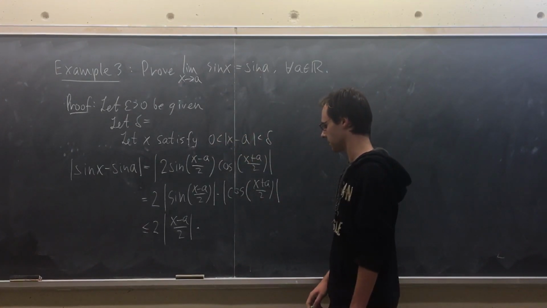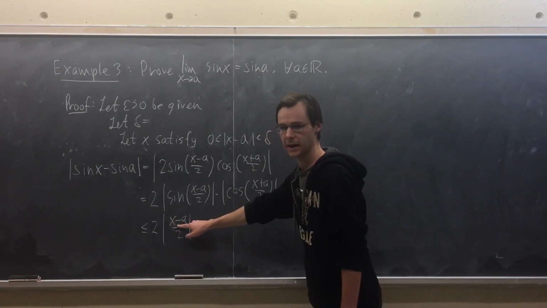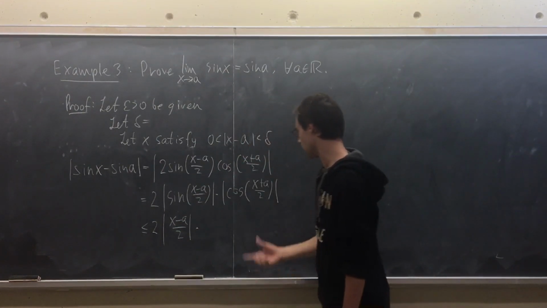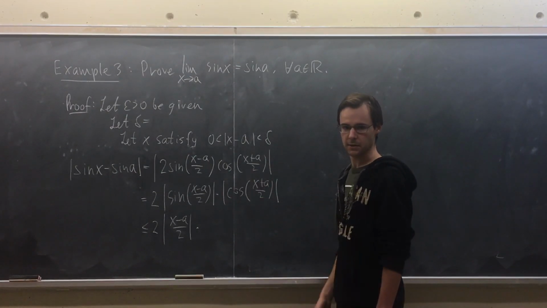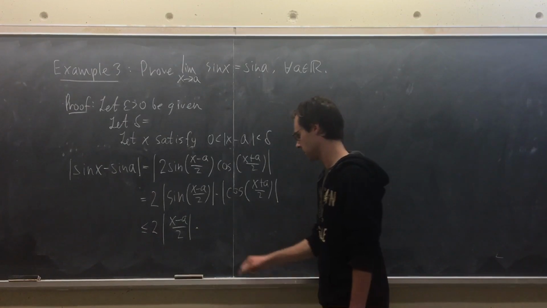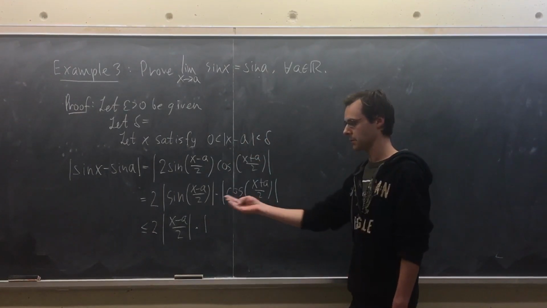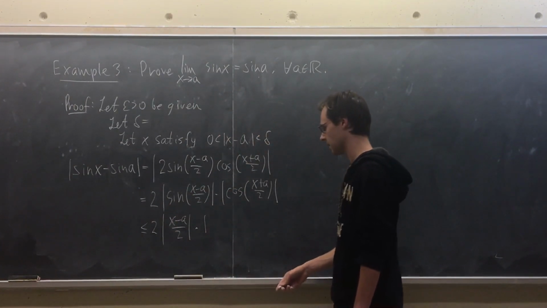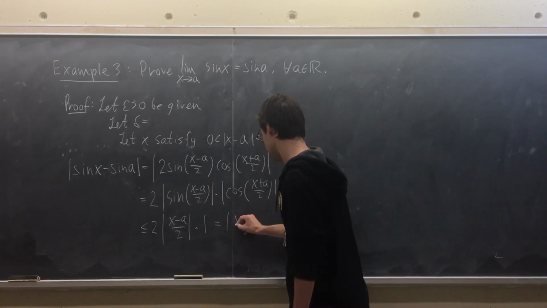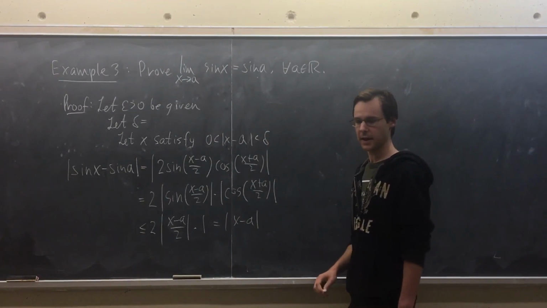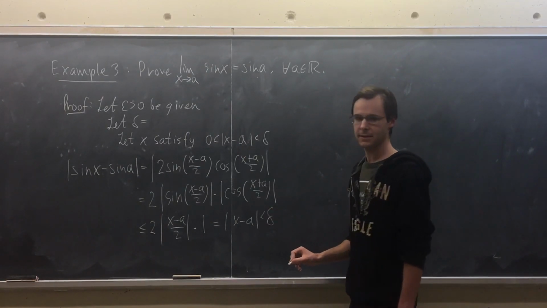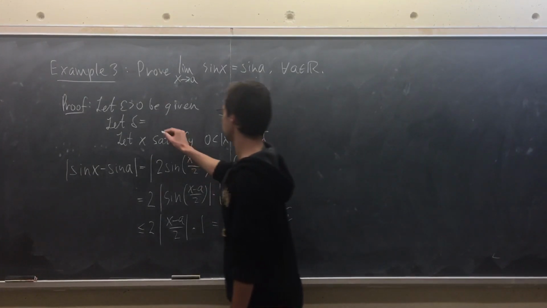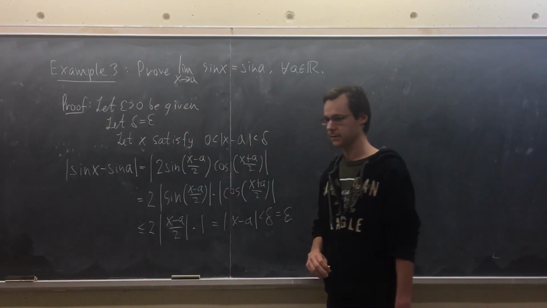And this is looking good, actually, because look at what we have here. We have our abs x minus a. We know that's less than delta. What about the cos term? Well, that's easy. Cos is always less than or equal to 1. So we can forget about this term entirely and replace it with 1. And now we have just what we need to finish the proof. The 2's nicely cancel out. This is just equal to abs x minus a, and we know that's less than delta. And delta can now be set equal to epsilon. So delta equals epsilon, and the proof is done.